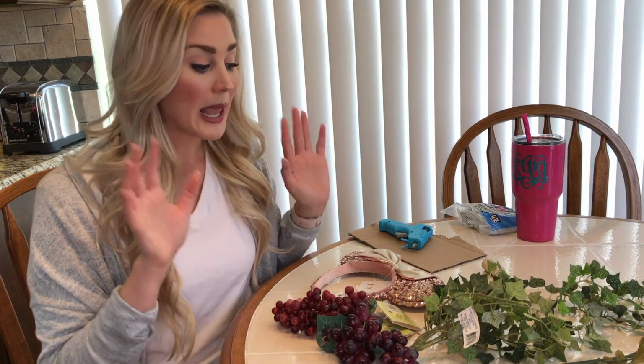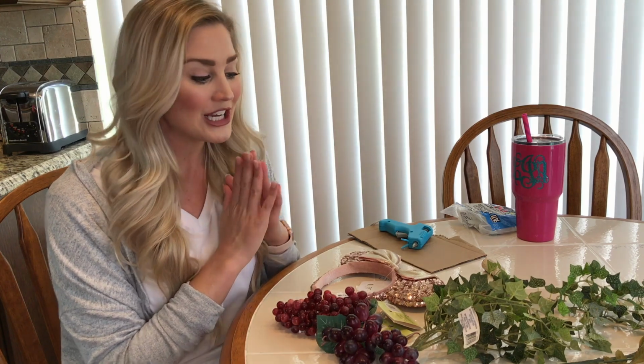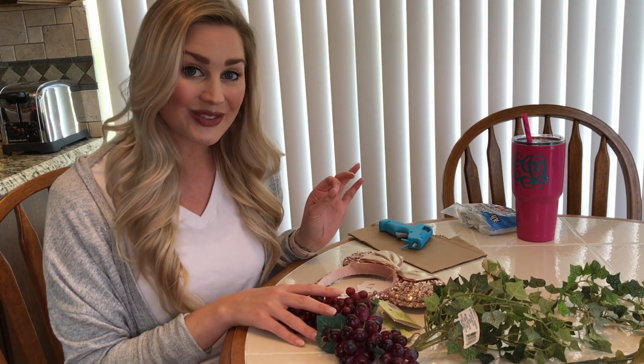But anyways, I'm doing these ears because I'm making them for a fun surprise for my mom. She's never treated herself to ears, and she's coming down here in the next few weeks for her birthday. I thought it would be really fun because she's obsessed with food and wine as well, so I thought I'd make some special themed ears for her.